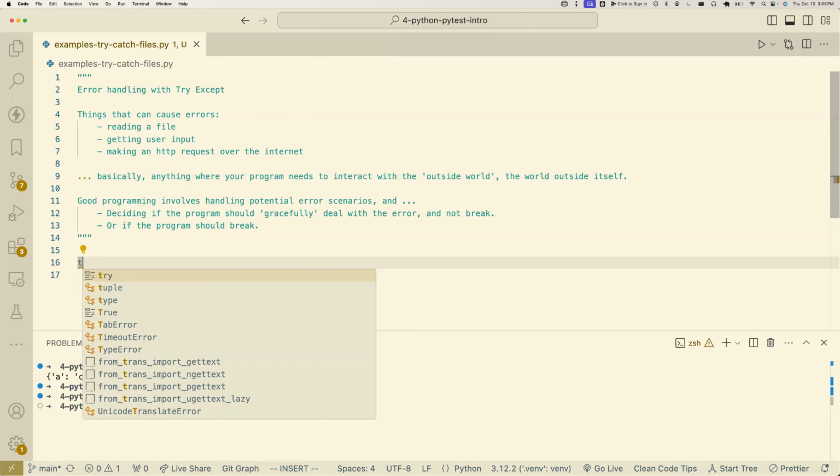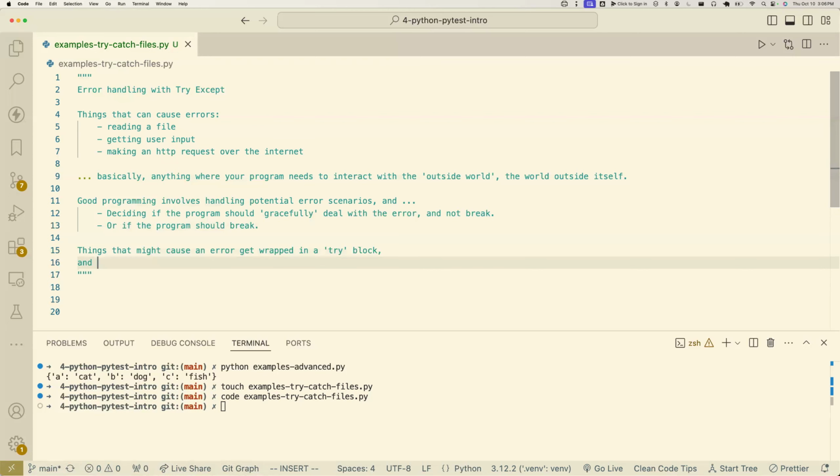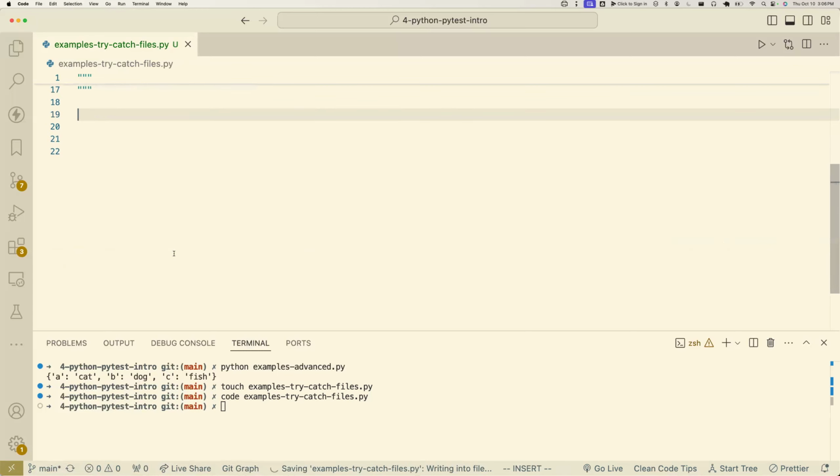Things that might cause an error get wrapped in a try block, and in an except block, we tell our program what to do for different kinds of errors. There are many different kinds and categories of errors, and Python has a lot of tools for dealing with the different kinds. We're just going to see the most basic stuff today.